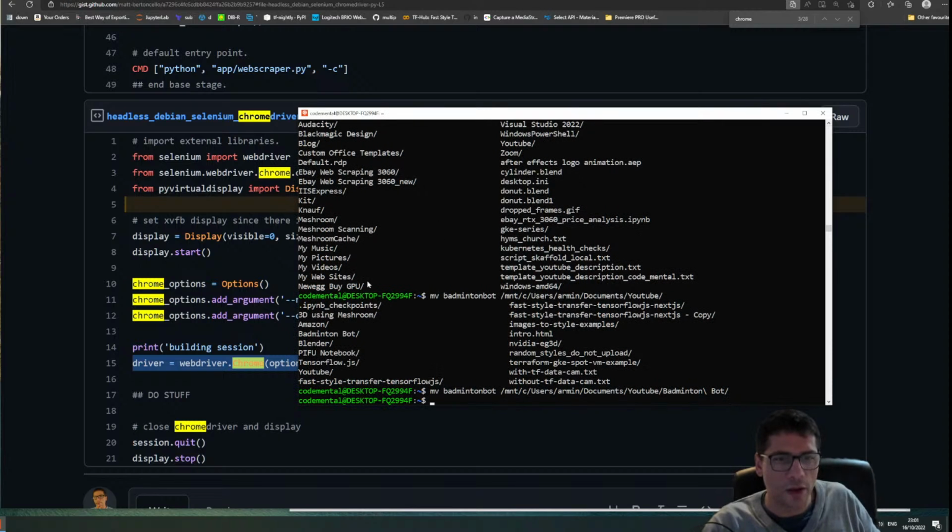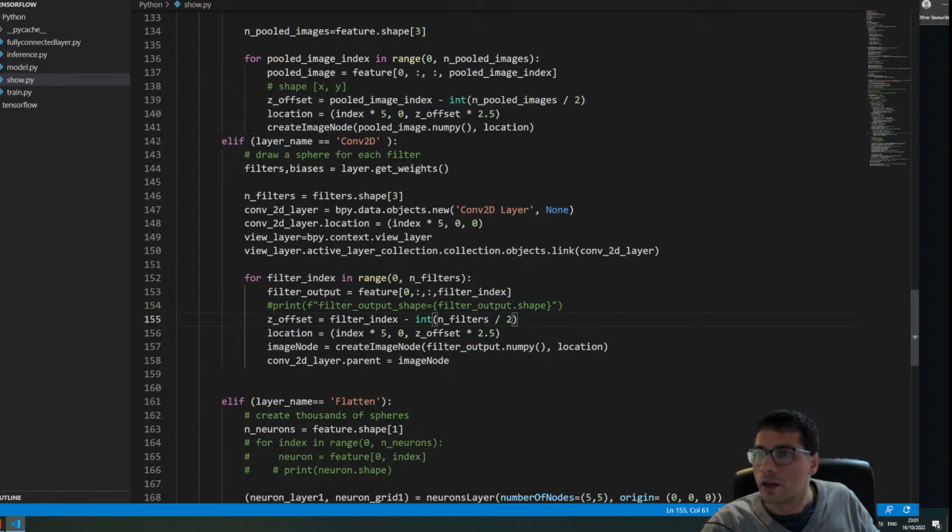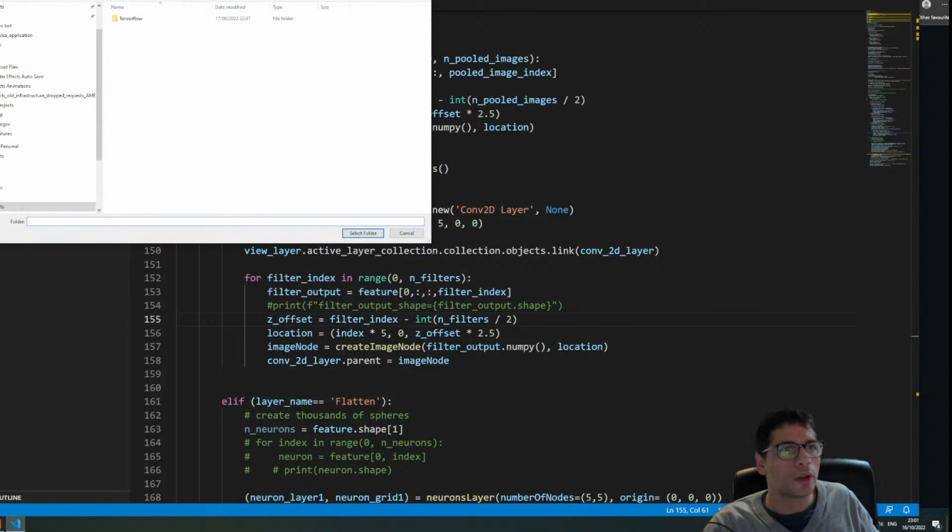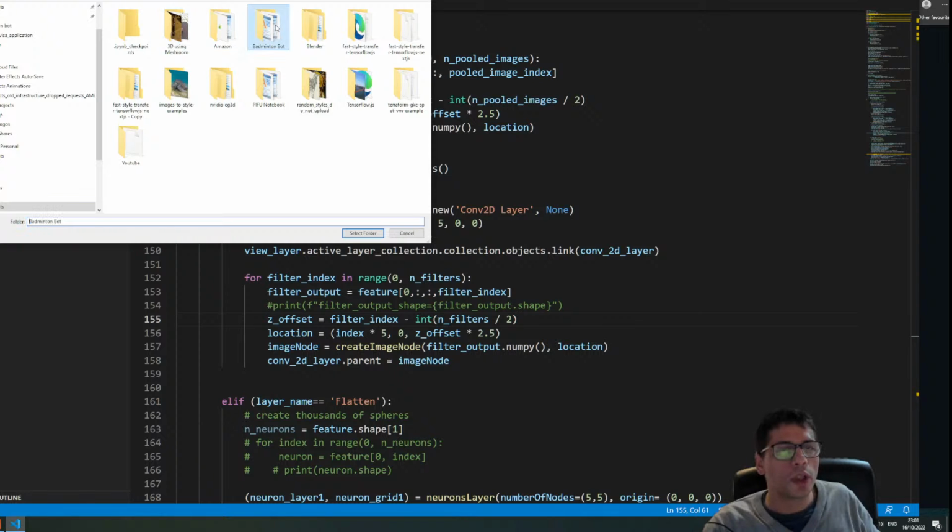Just going to move that there. And now I can open this in Visual Studio Code. Open the folder. Badminton bot.